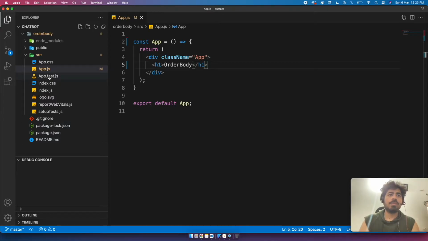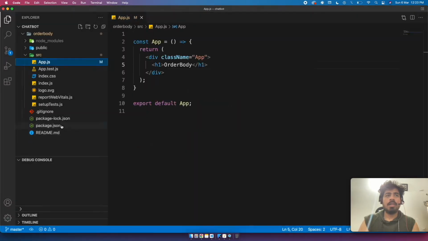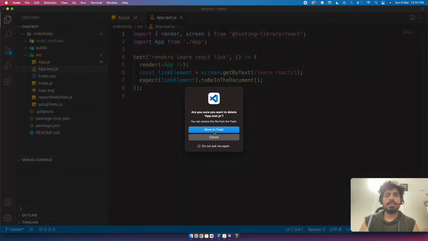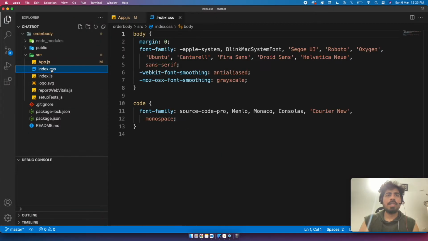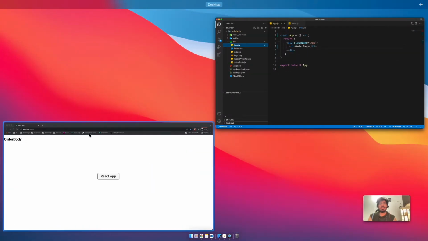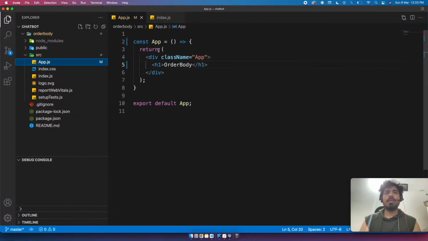So we are not using the CSS. I can remove this. We are not using test.js anywhere. I can remove this too. We are not using index.css. Let it be like this for now. ठीक है. तो अगर अभी हम देखेंगे कि क्या हो रहा है, you see we just have the order boy here. तो अभी क्या करते हैं, फटाफट से एक chat component बनाते हैं और front end create करते हैं इसका, and then later on we will do some of the other things.